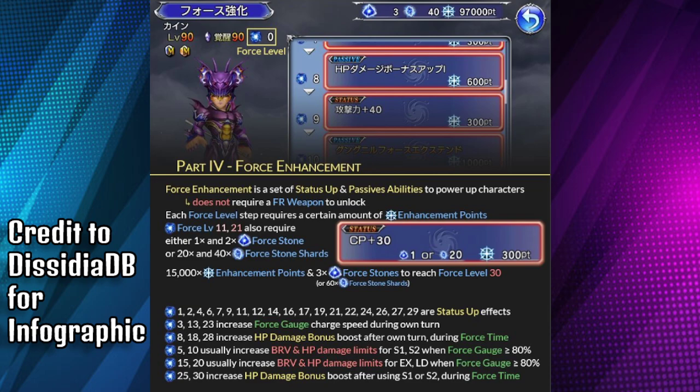And then finally, with force level passives 25 and 30, you are able to increase the HP damage bonus after using your skill 1 and skill 2 during the force time, which normally just gains you an additional 5% whenever you are using your skill 1 or skill 2. So you're adding that additional 5% on top of whatever the conditions are for the FR ability that you use during said fight.